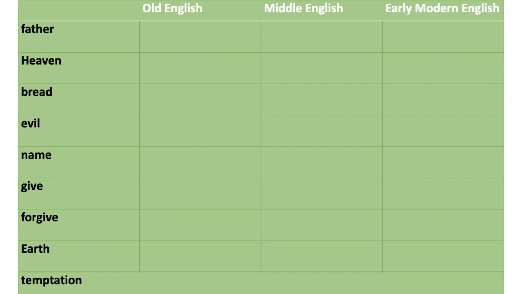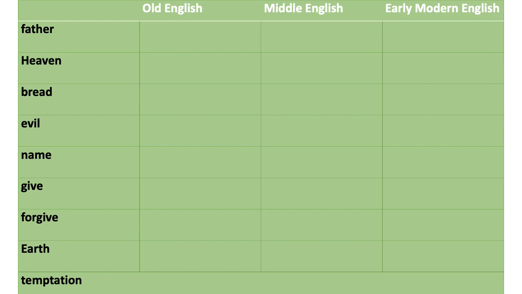For example, if you're looking for bread, you know that you don't want to look on the last sentence because it's somewhere near the middle, that word bread. And if you're looking for father, you would know that it was the second word in the Lord's Prayer, so our Father. So you would know where to look for that. So think about the modern Lord's Prayer and what you know in terms of the position of the words.